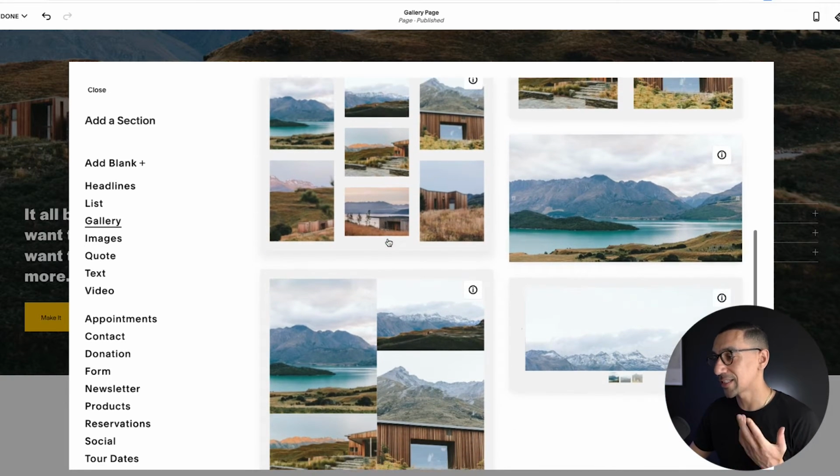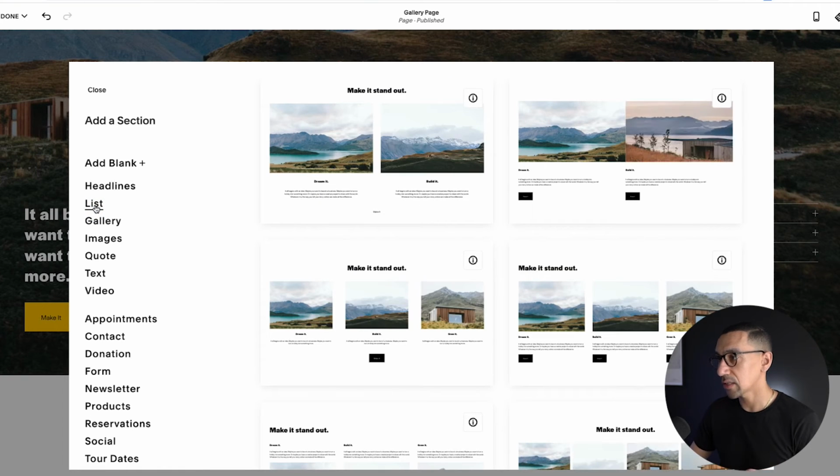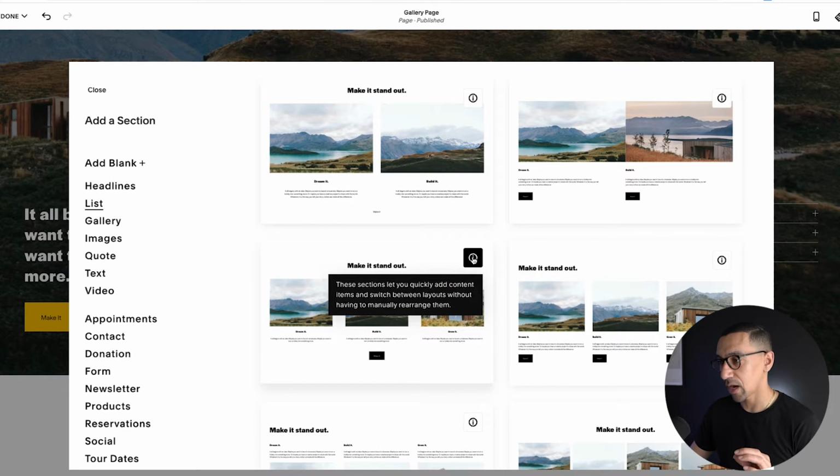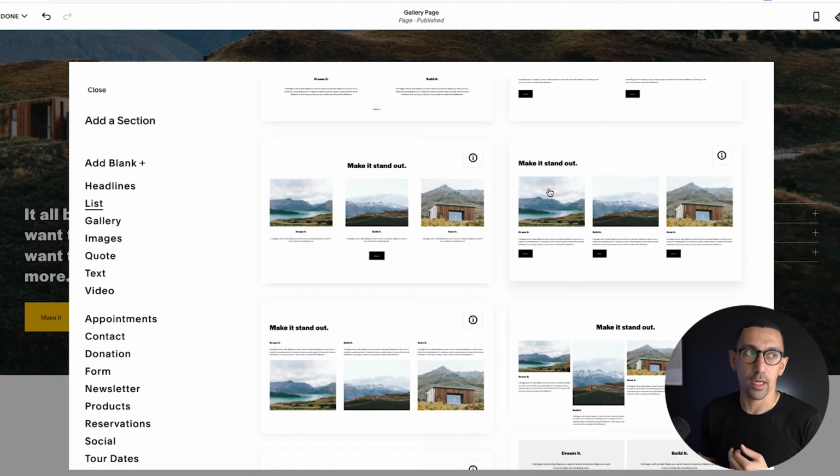The other one to consider, depending on what you're doing, is a list. A list is really useful. Again, with this little eye, it has its own kind of features, but say, for example, you are a photographer and you travel the world and take photos, and you want to organize your photos in 3 layers. Your homepage, like the main layer, and then that second layer would be, let's say, South America, Africa, Asia, and things like that. And then if someone clicks on Asia, then it would take them to, say, for example, the next layer, which would be Japan or China or something like that. Or that just goes directly into the gallery.